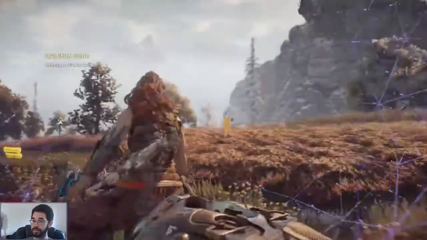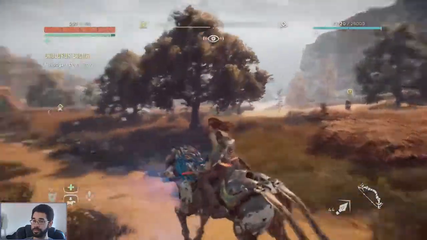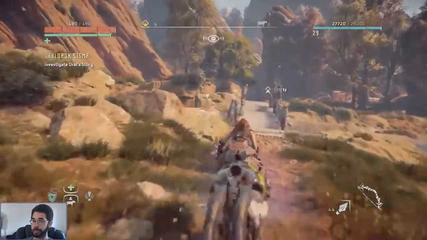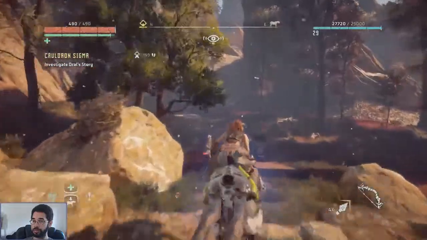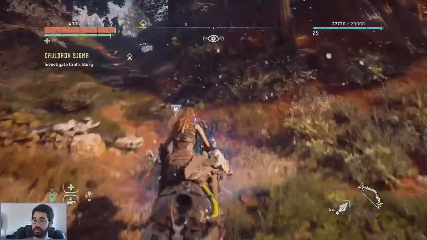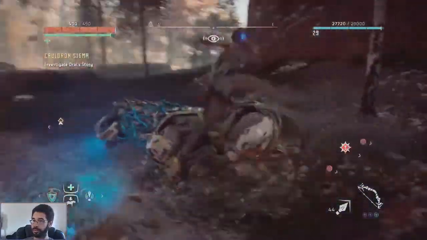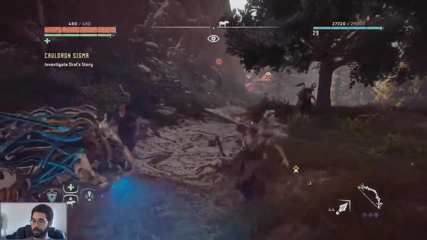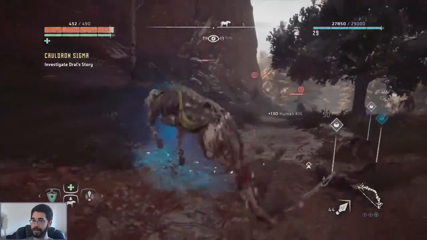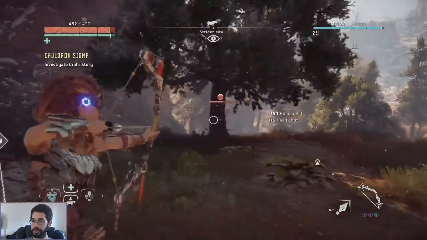Enemies. Yes, they are. Beautiful Strider! You don't see me? All right, man, you're hitting me. Show him you mean it.